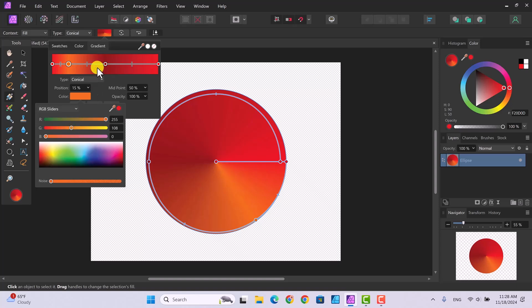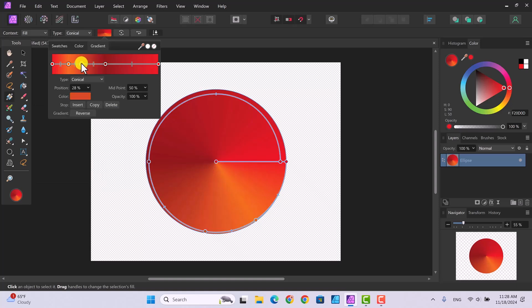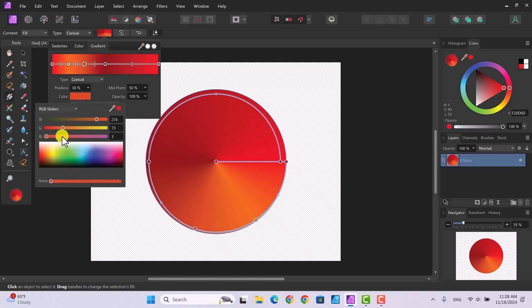Now, the next thing we're going to do is put down another node right there, and our next node is going to be 30%. Notice that with the position percentages, I'm adding 15% to every position until we move all the way down the gradient and get to the very last node. So that's the object of this. So we have part of our Roy G. Biv, we have our red and orange. So our next color is going to be yellow.